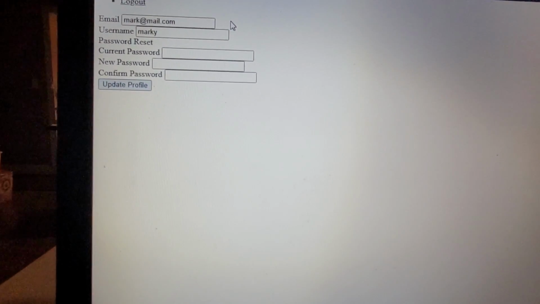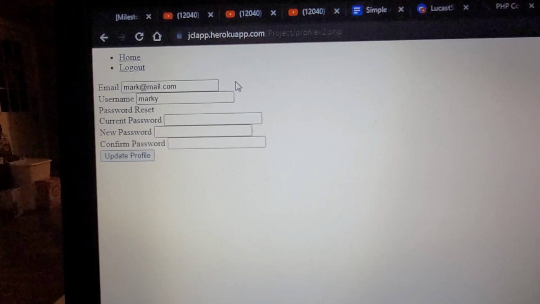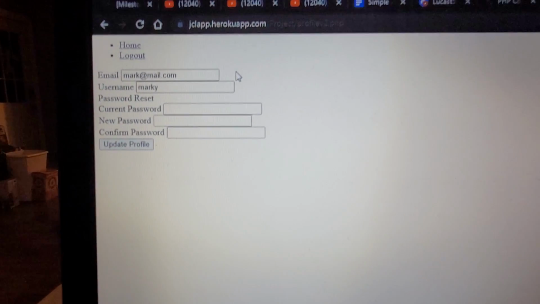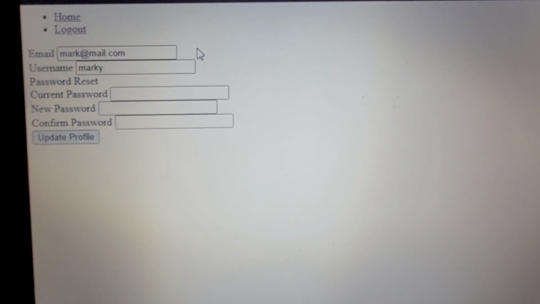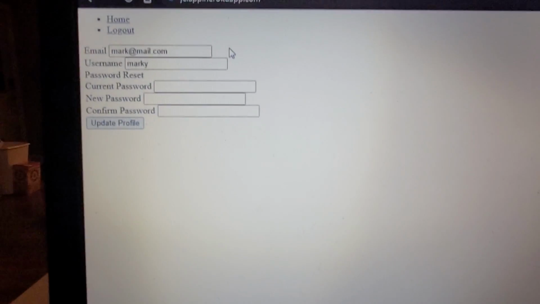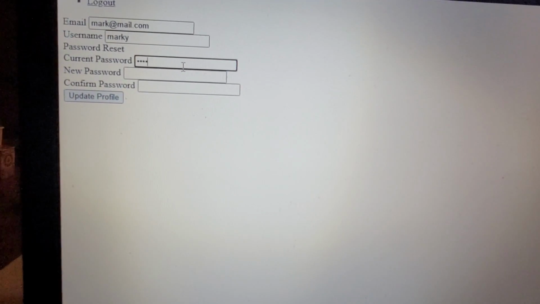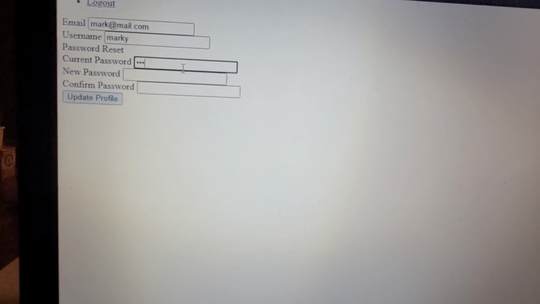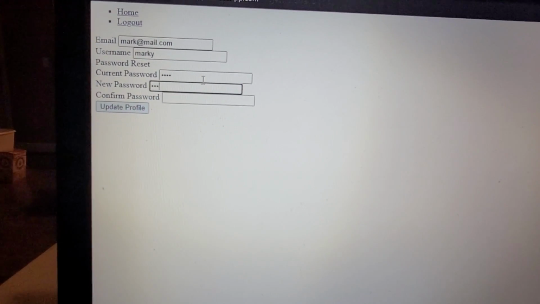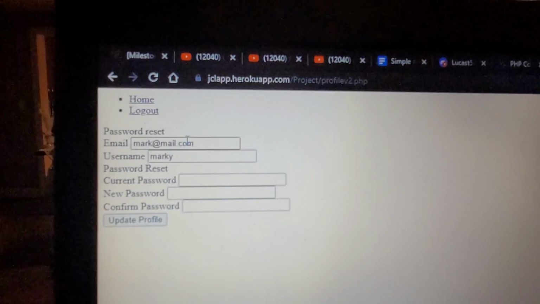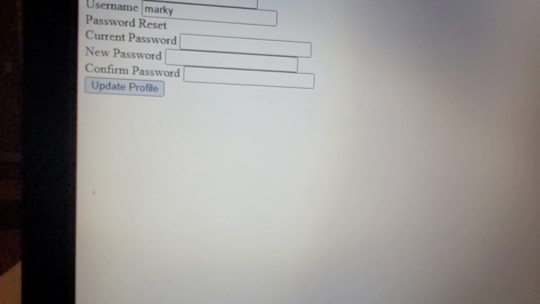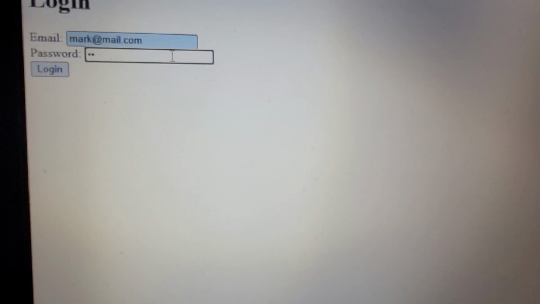And you go here, and here it will show you the option to reset your password if you so desire. Just type in your current one, your new one, and then you confirm it at the end. Let's say I want to change my password to something else. Just type in my current password, then my new password, and confirm it. Now here it will say the password has been reset. So you go back to logged out, you type in your new password, and it brings you back in.